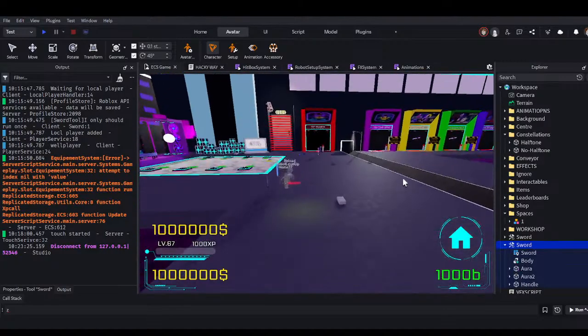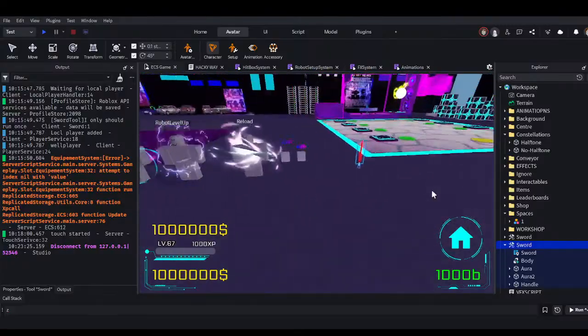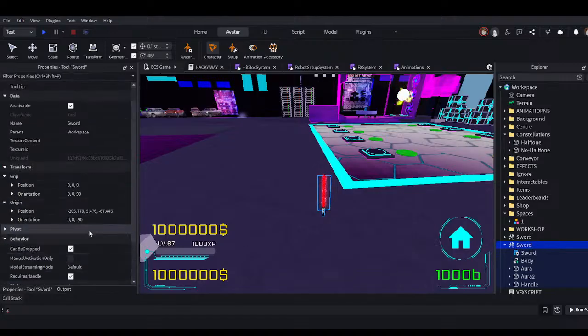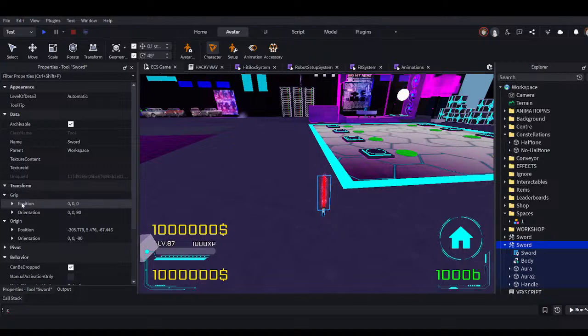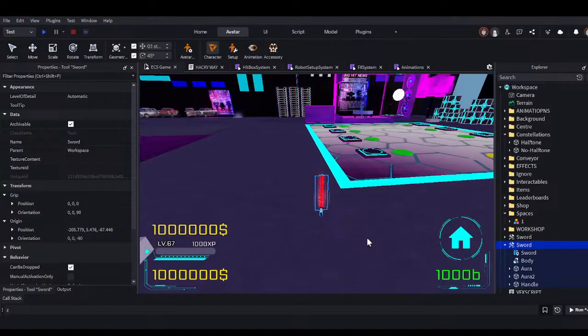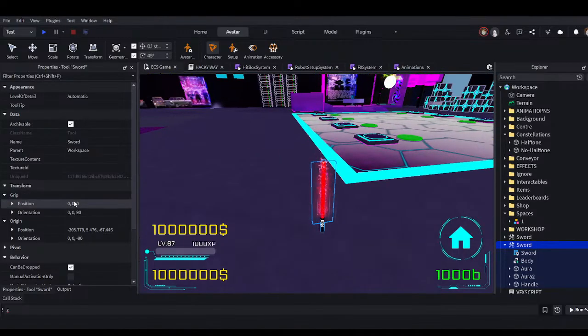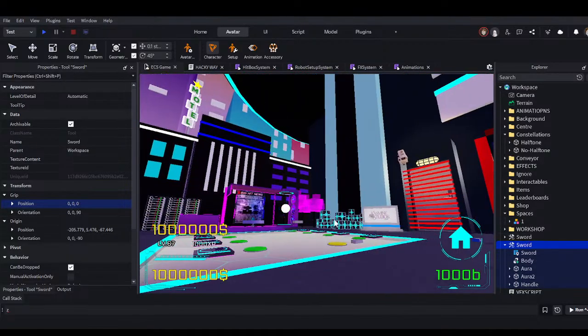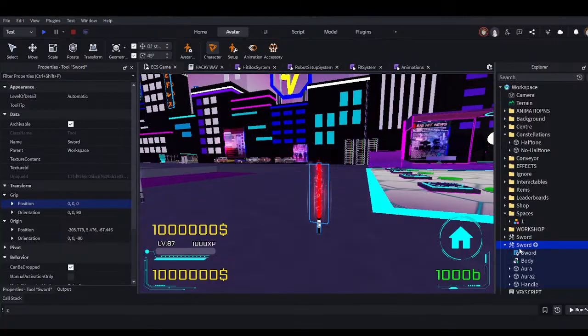As you can see, this tool has something called Grip in the properties. This grip determines the position and the orientation of the grip. When you change this, you change a bunch of things. Then you save it. I will show you this in game after I do this.